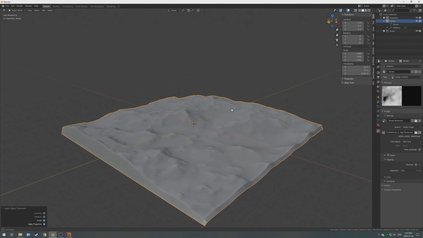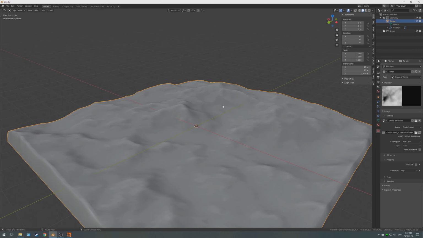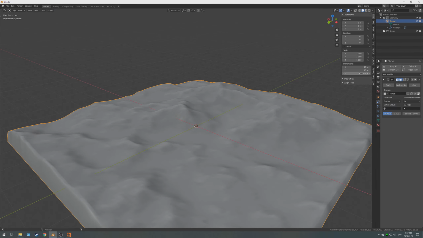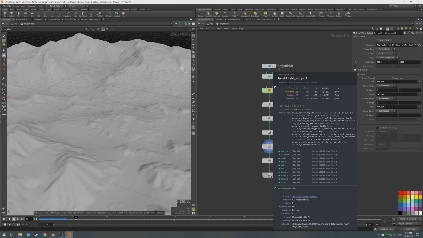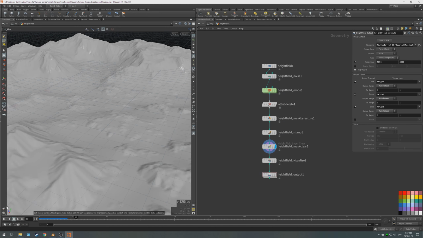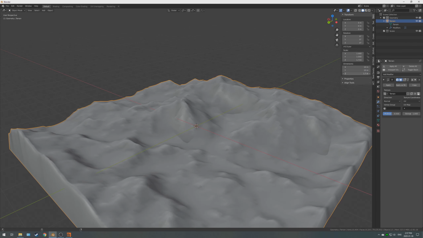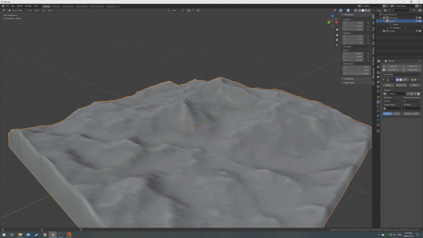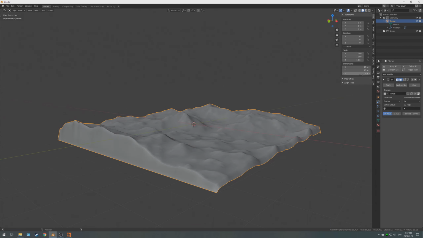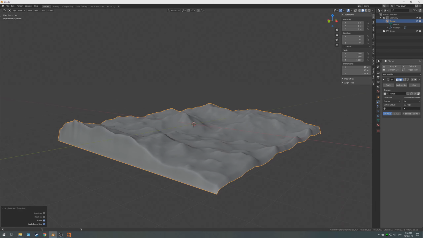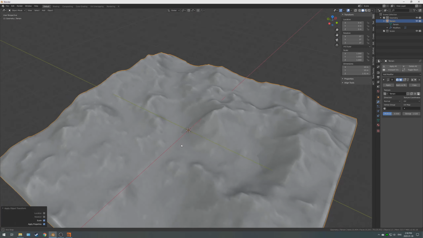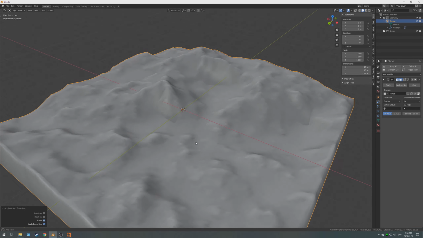Okay, now you're looking at that and you're going, wow, that's pretty small. Let's shade it smooth, by the way. So what you can do is you can scale it up here to that value, which was 1.51. So we could go 1.51. Or if you like to keep the scale a nice even number, you could just bump up the strength to 1.51. Okay, so now we have our terrain and it's looking pretty low resolution.